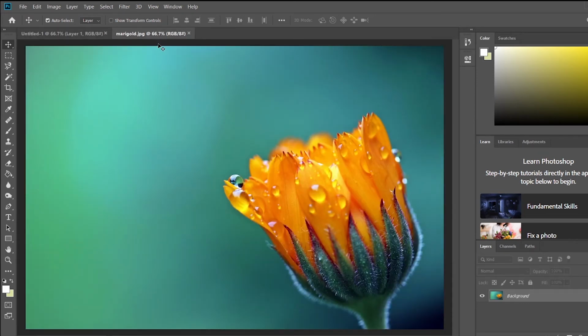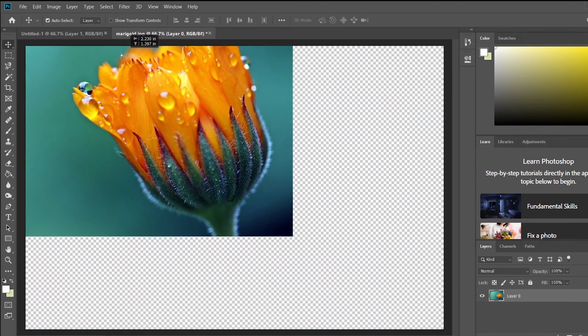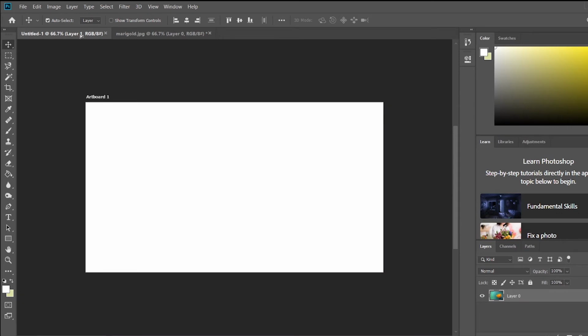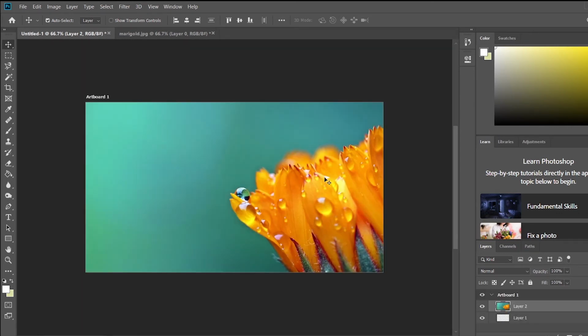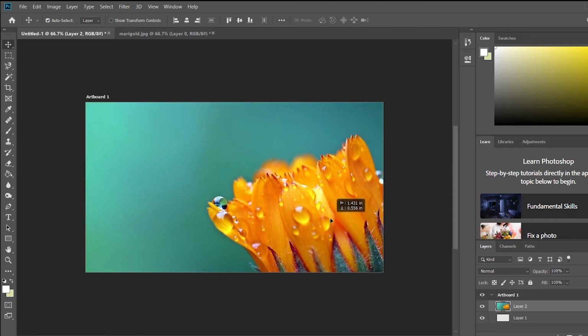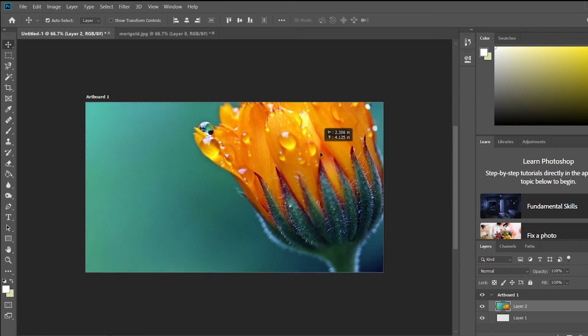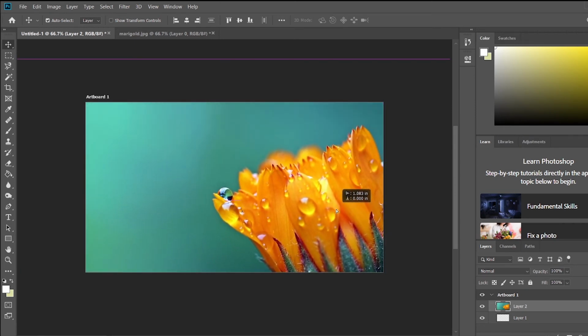So to be able to work with this in my original file, all I need to do is unlock this picture, this layer, click, hold my mouse, and even with my mouse still held, go over to my other file and then let go of the image. And you can see it's a lot smaller because of my preset dimensions. But it means that you can move your picture around as it's quite large.